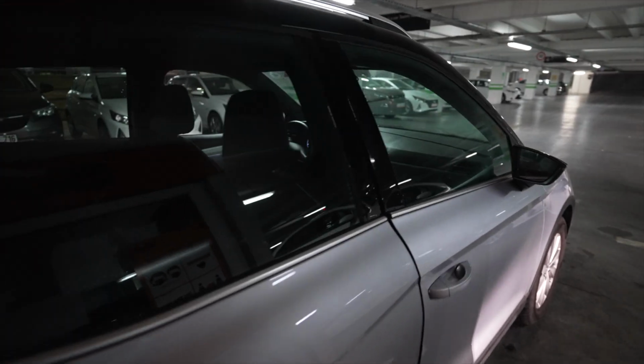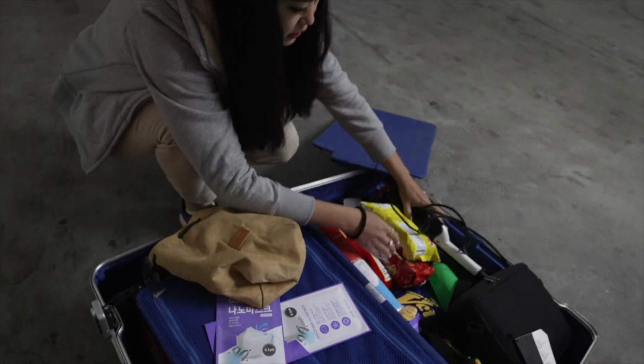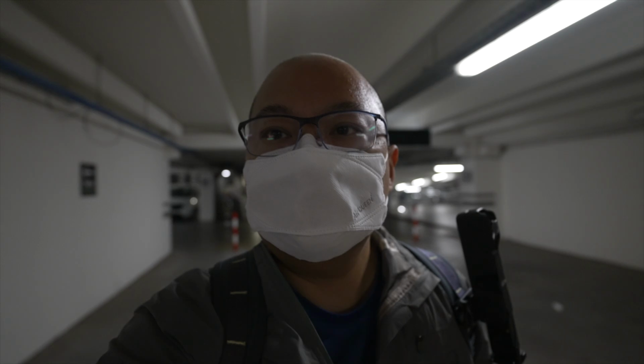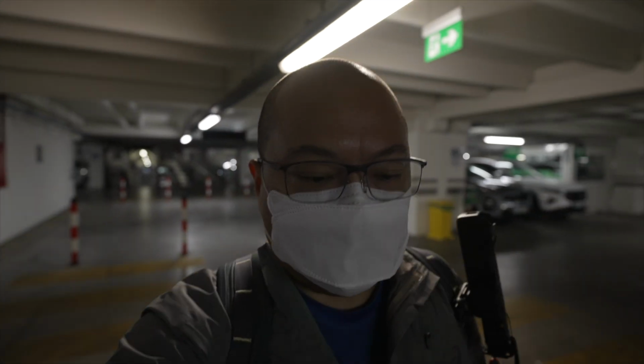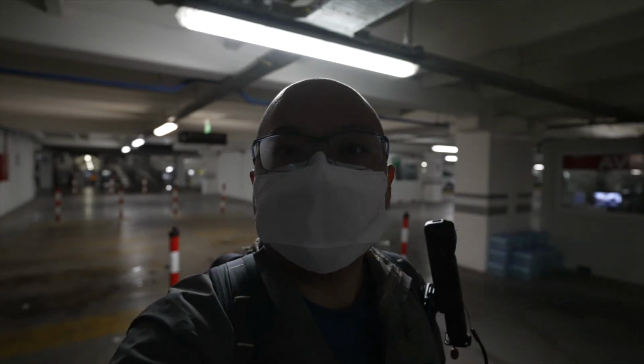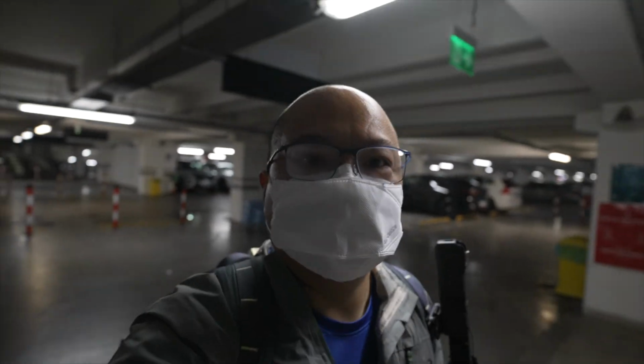The car is dropped off at the 6th rental car area, and we had to do some last-minute repacking, which gave us little time to explore the airport. It's quite convenient to just drop off the car. It's just like in the US. You just bring it to the 6th car rental area and drop off the car. The guy gives you a piece of paper to sign, and that's it.